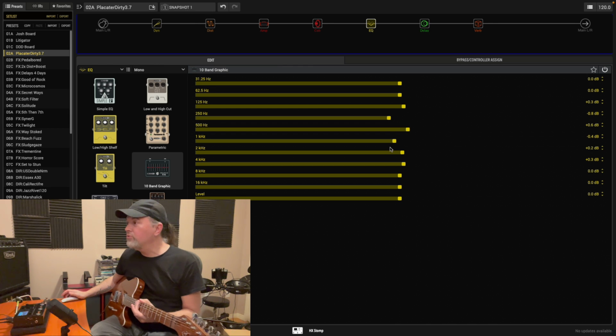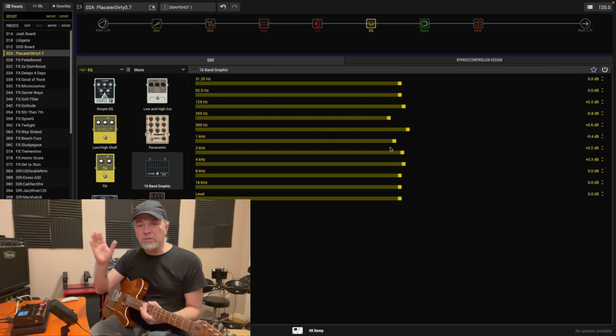But between the 250 and the 2 kilohertz, again, it's just some subtle movements until I heard something I liked, and then I stopped. And that's what I'm trying to get better at. And that's something I think we should all do, is know when to stop. As guitar players, we never know when to stop. We're always tweaking. The tone quest, we're chasing that dream tone we hear in our head. So this time I'm like, play it. I like it. Move on.